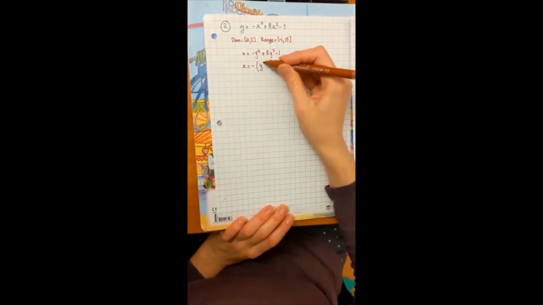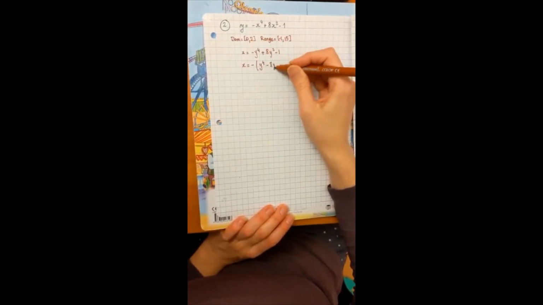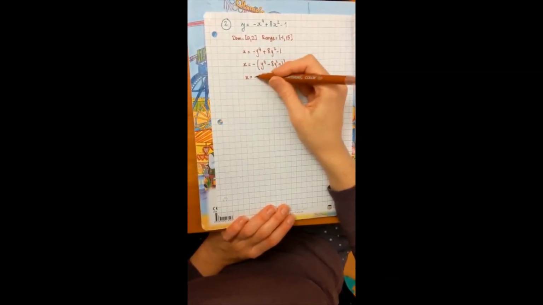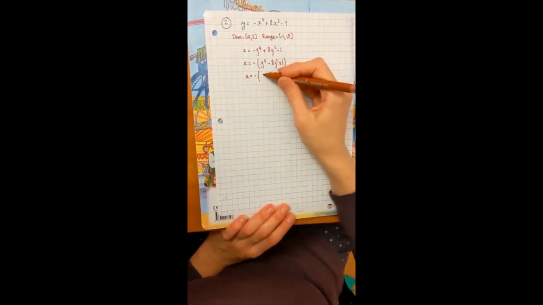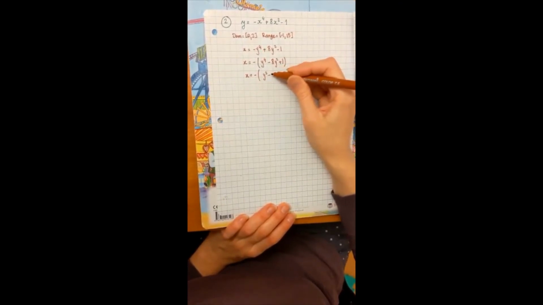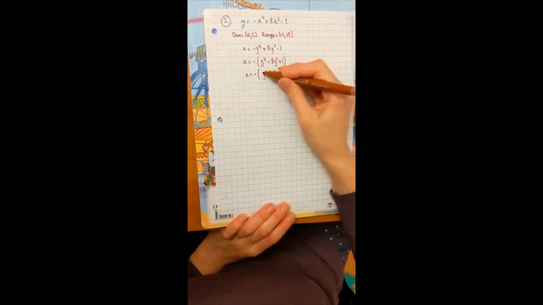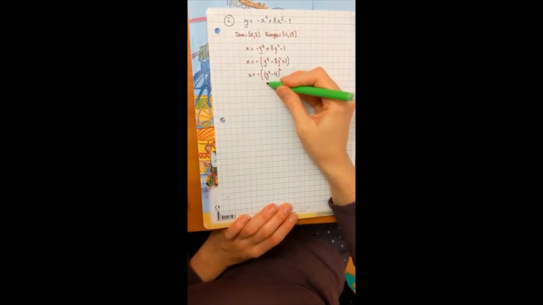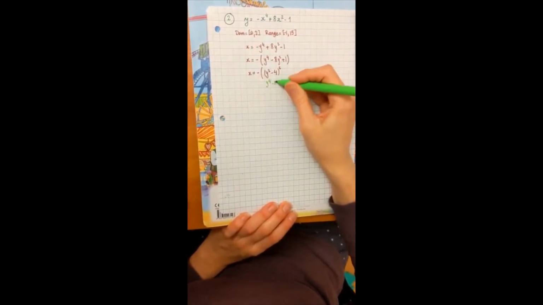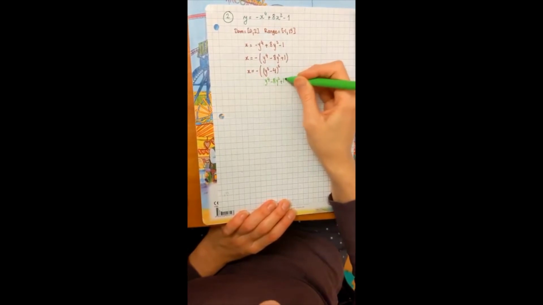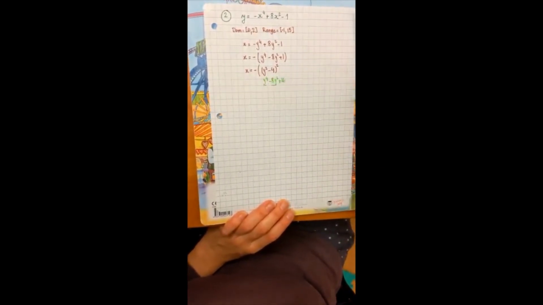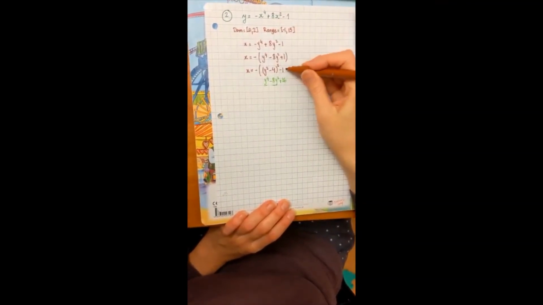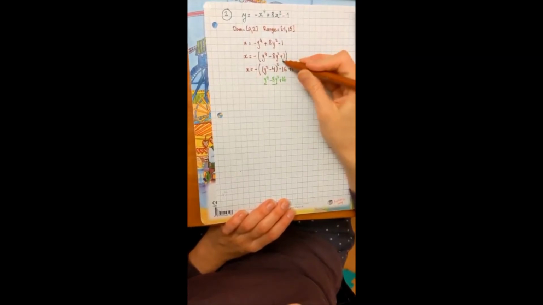So we have y to the power 4 minus 8y squared plus 1. And I want to write this as a perfect square plus something else. So what's inside the bracket is going to be y squared minus 4, squared. If I do this, this will give me as result y to the power of 4 minus 8y squared plus 16. So the first two terms are what we want. Just that we have this plus 16 we don't want, so we're going to need to subtract 16 and then add the 1 we had from before.